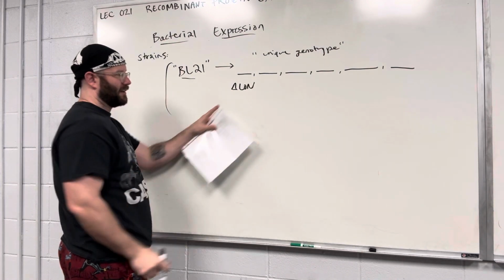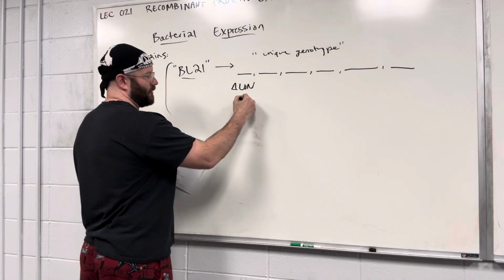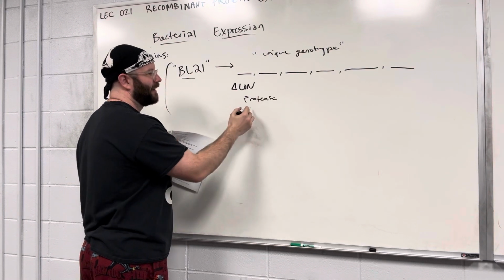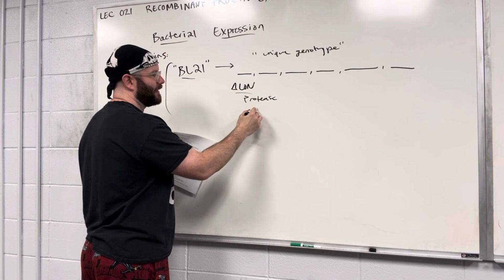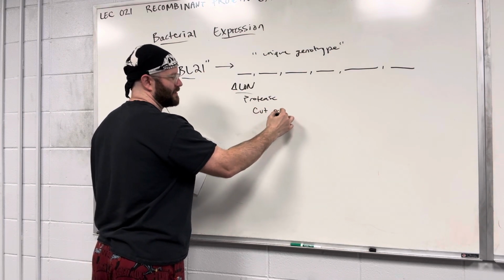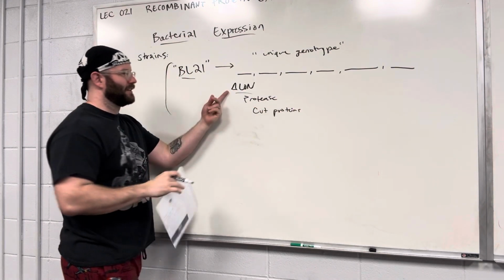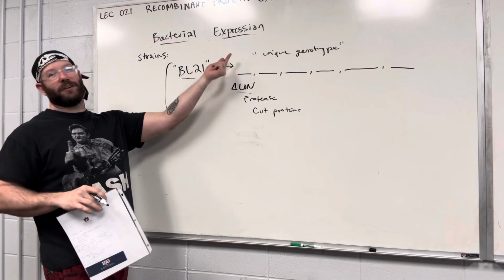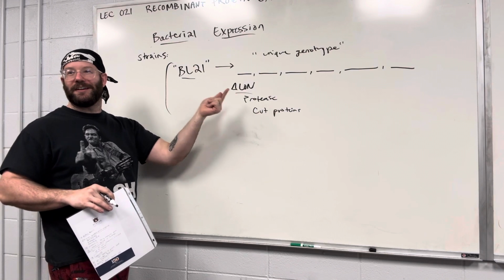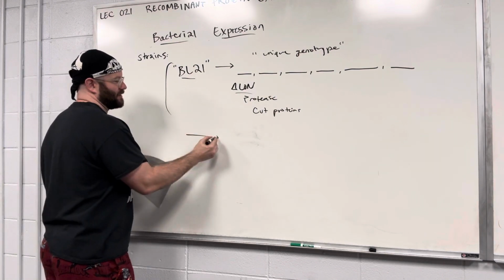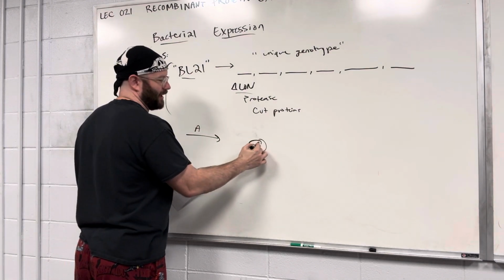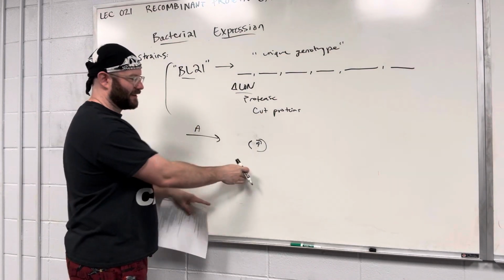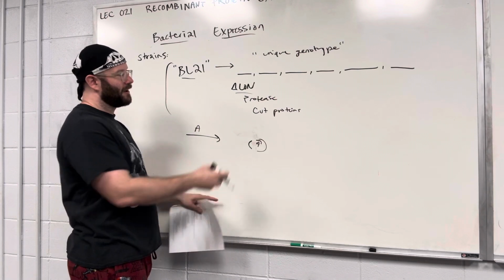ln is called ln protease. It's a protease. Okay, and proteases do what? Cleave proteins, right? They cut proteins. So why would you want to delete a protease that cuts proteins in a strain that's important for recombinant protein expression? Exactly, so it doesn't cut what you're trying to express. If you're expressing gene A and you're trying to make protein A, it's not helpful if the E. coli cytoplasm has a protein that's going to come and cleave or destroy your protein.